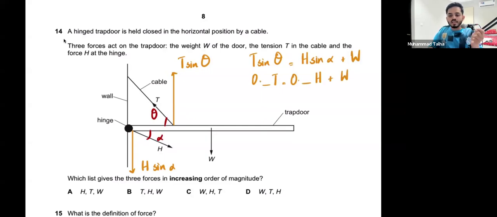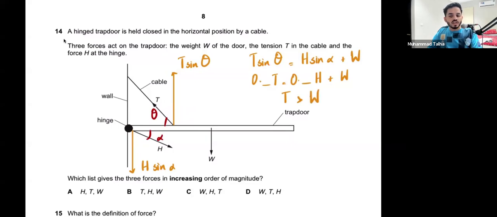So something here is being added on to W. So this overall thing is going to be more than W, right? And when it's divided by a value which is smaller than 1, it would make it an even larger value. So one thing is for sure that when we analyze these numbers, T is definitely greater than W.